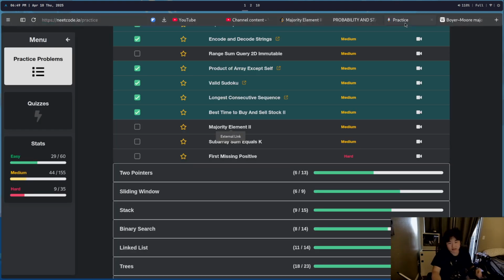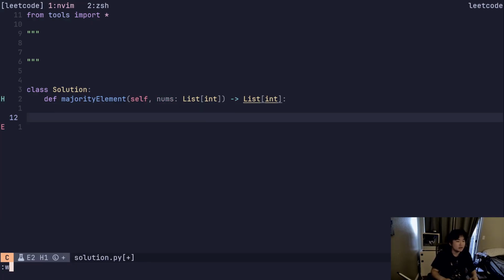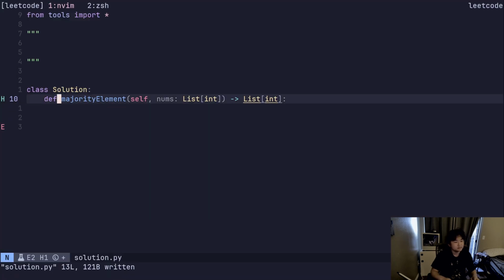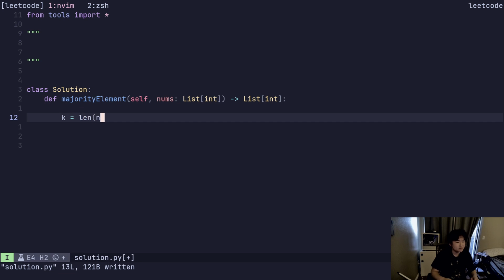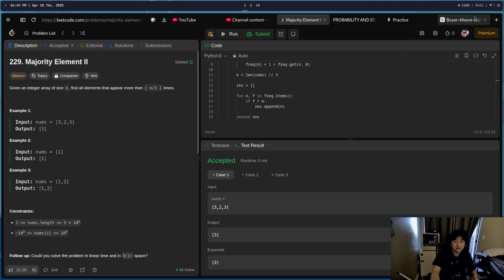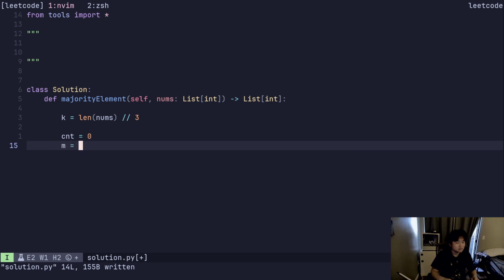Okay, I kind of see the Boyer-Moore voting algorithm. So this will give me the most frequent one. But I need to adjust it so that it appears more than this time, right? Well, we'll have the length of nums, right? We have the CNT, and then we have the element, most frequent.